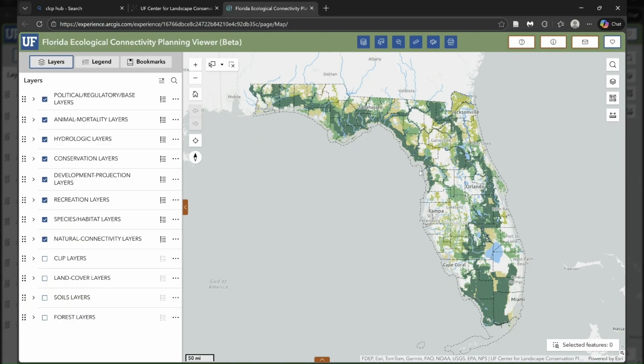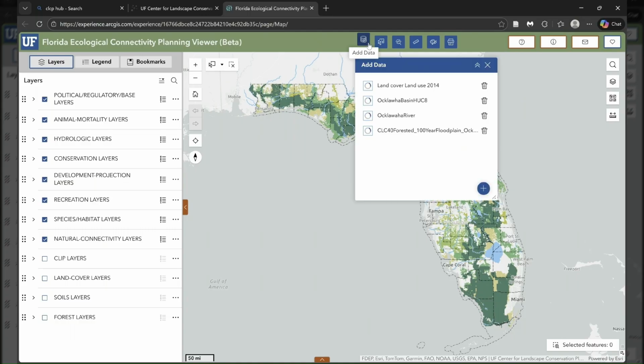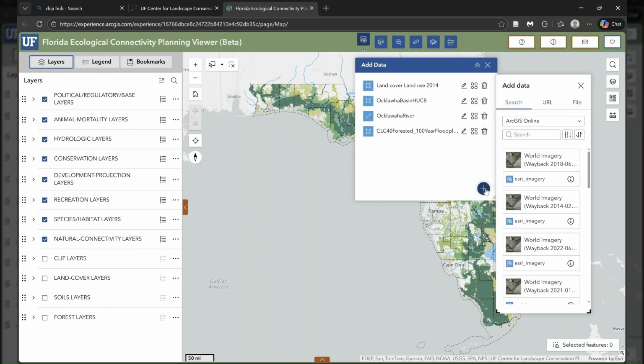The first thing I am going to do is actually add data because there is an Ocklawaha River data layer on here. I was actually playing around with some of these, looking and seeing what's available right now on ArcGIS. So this add data is actually a pretty cool feature. You click the little add button or the plus sign, and you can search for all sorts of stuff.